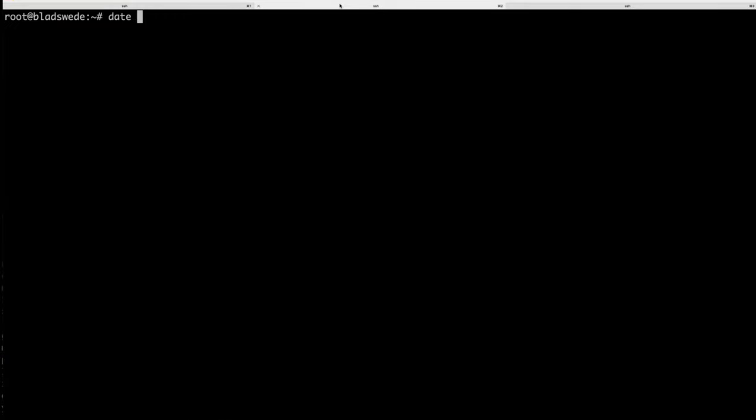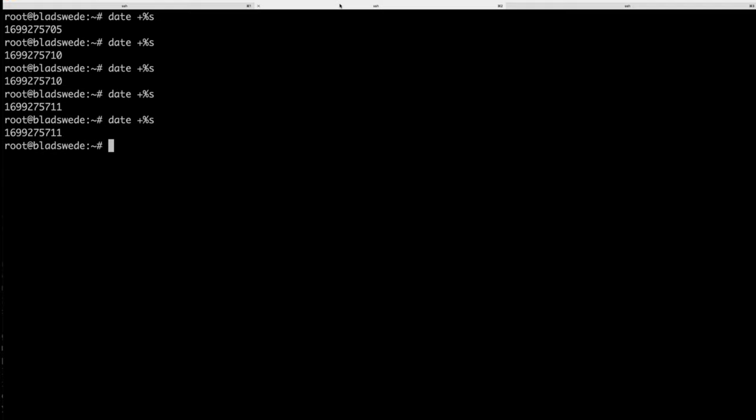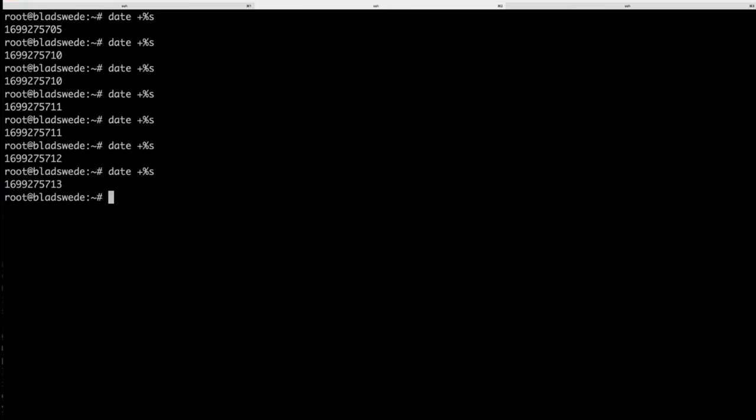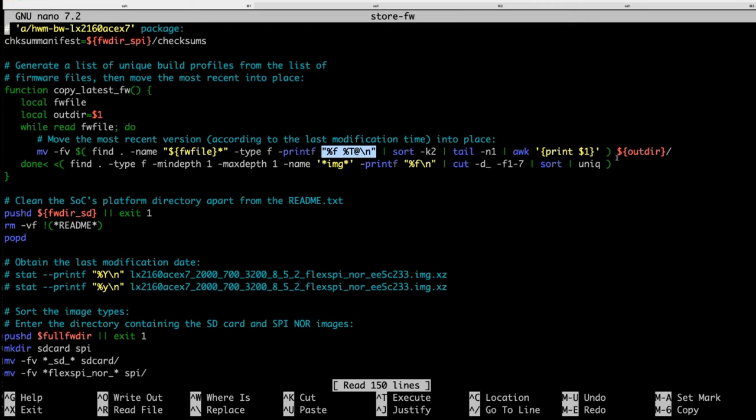Have you ever heard of this, Brent? Or you know what I'm talking about? Yeah, epoch time or whatever they say it. Yeah, the epoch time. This is the number of seconds since the birth of Unix, right? And it will continue to increase. So what you can do is you can look at when a file was created relative to the birth of Unix, and then you can just filter them out by that. It's quite a nice way of figuring out which files are newer than others when you're comparing files.